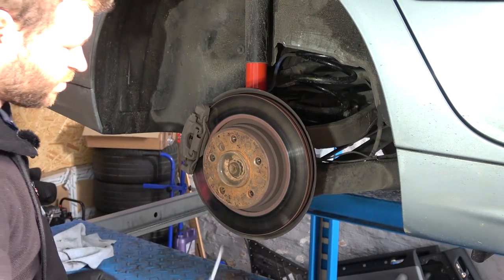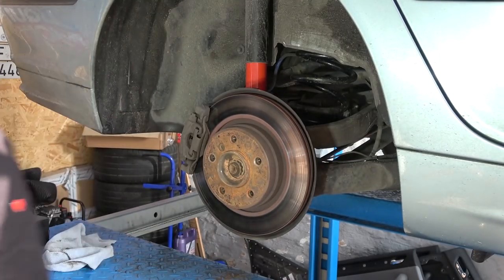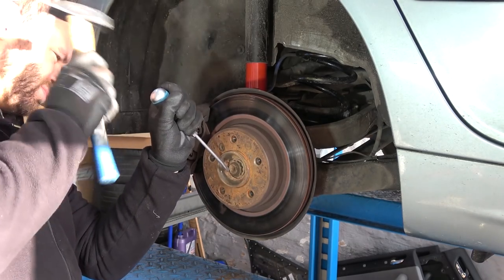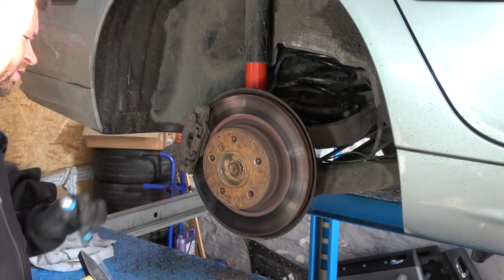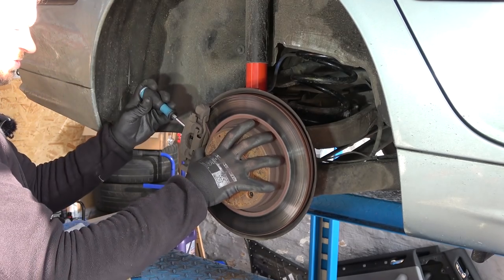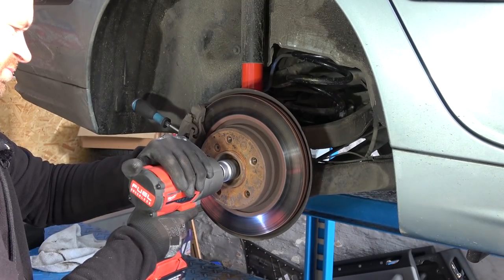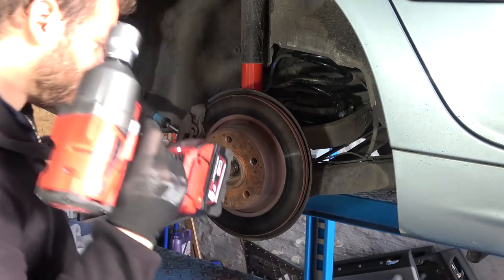Oh, broke my screwdriver. I am an idiot, you know that? Do I have a chisel? Oh, I did, but I don't know where it is. Yeah, I'm just gonna use a big screwdriver. Yep, I think that'll do it. Stick the screwdriver here to stop it from moving. Easy peasy, lemon squeezy. I love this thing.